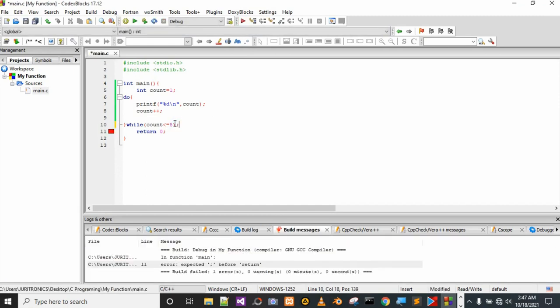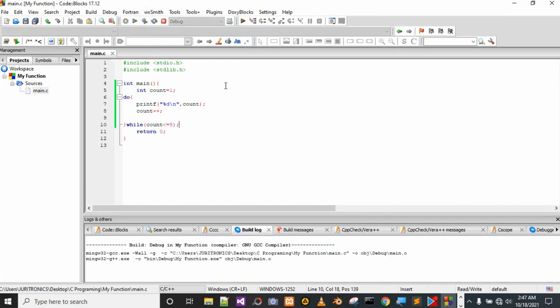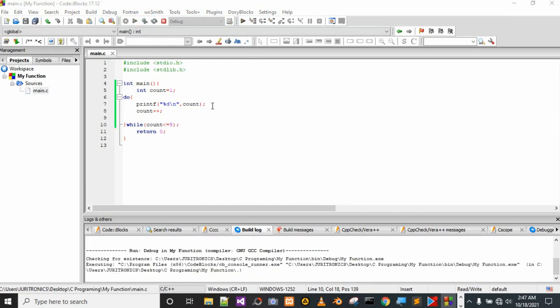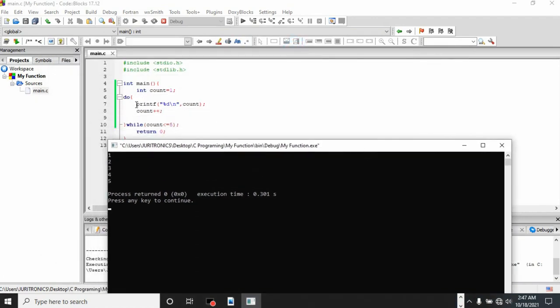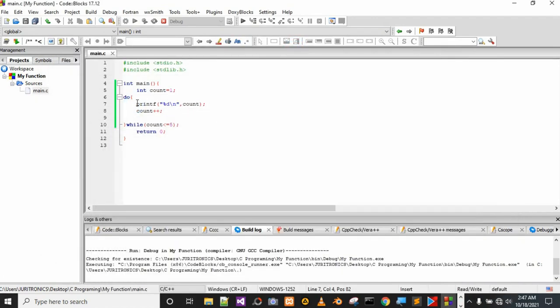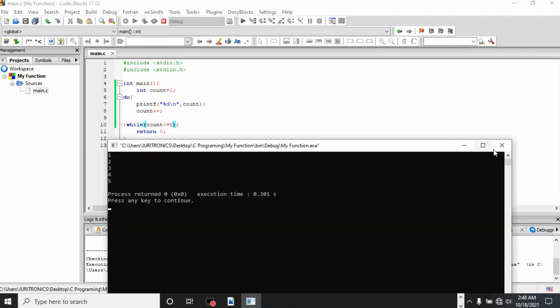I didn't close this. Is there anything that I didn't close? I don't think so. So the do loop now is first printing out the value of the count. Here we have got 1, then it will increment the count, then it will check if the count is less than or equal to 5.